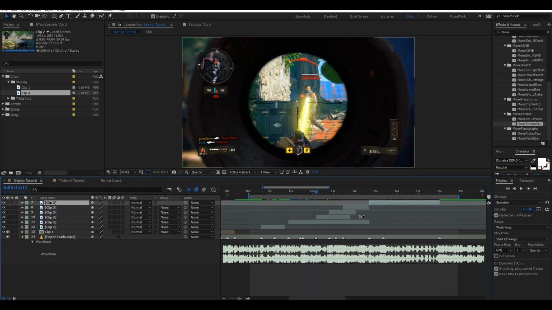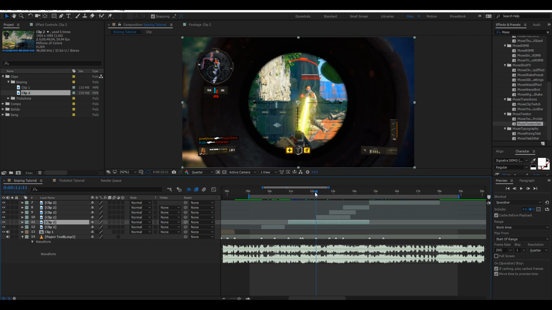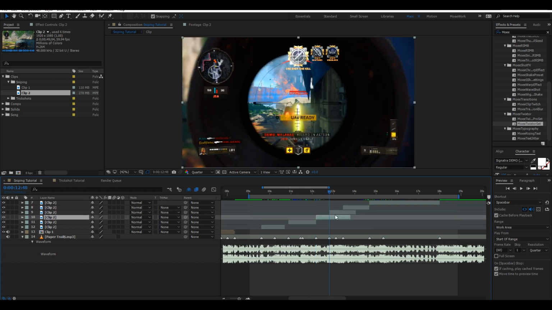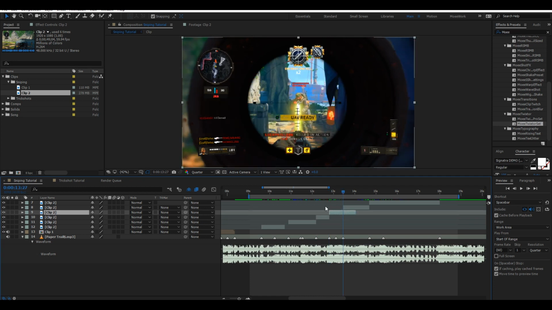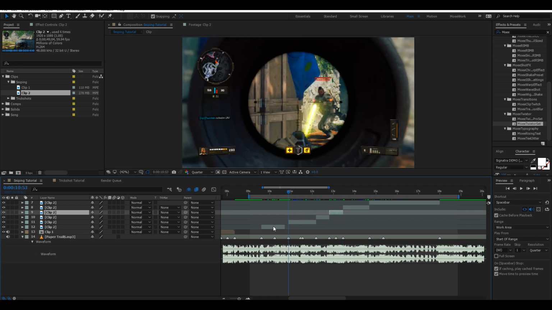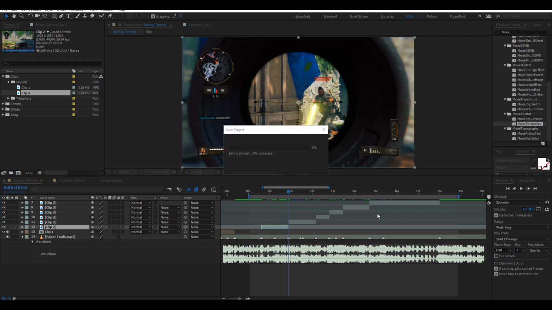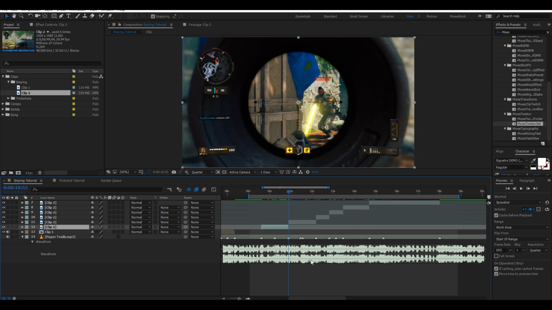All right, I've snapped the clips to the beats that I want. Now I'm going to trim these down with Alt and then the right bracket. I'm going to click this one and press Alt right bracket, click this one, Alt right bracket. Remember these commands, they're in the description. I'm going to click this clip too. You see there's some space in between, but we can Alt right bracket as well, and it fills it in because it extends the actual layer.